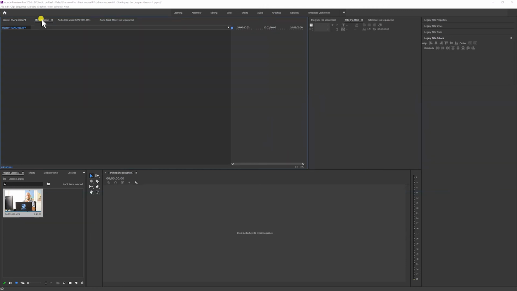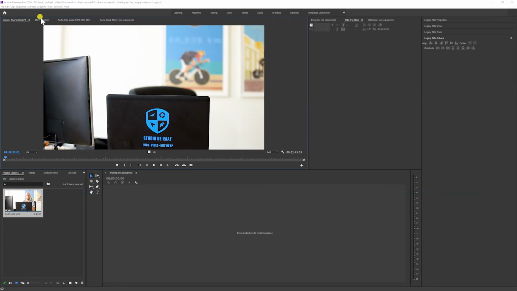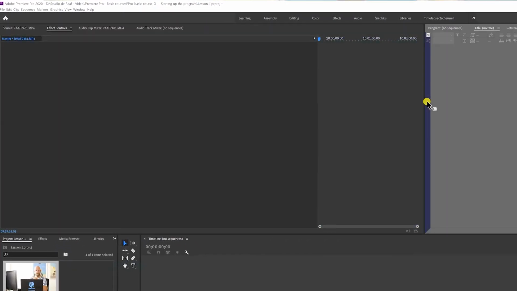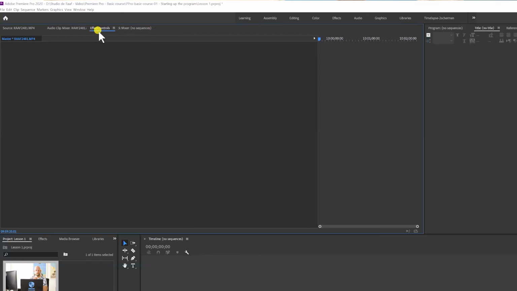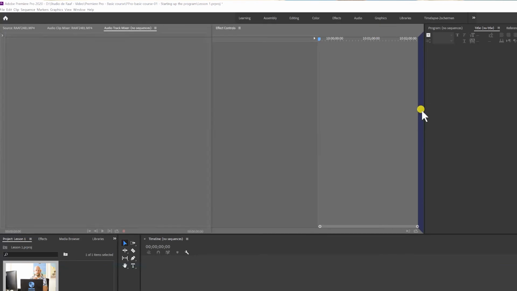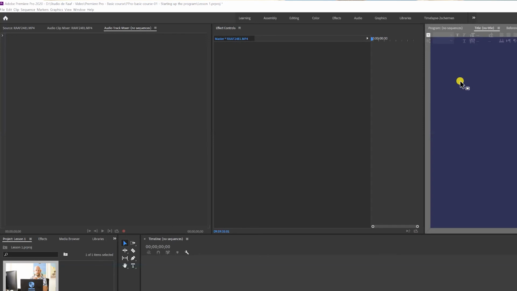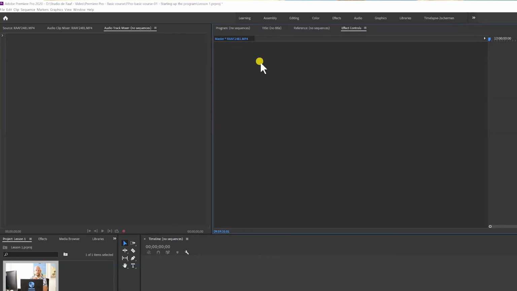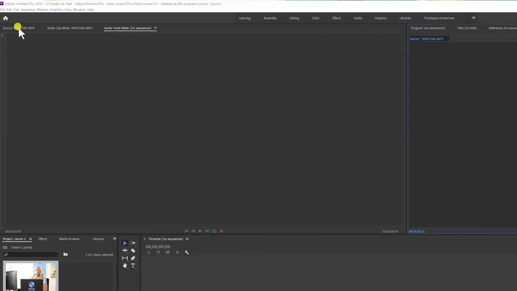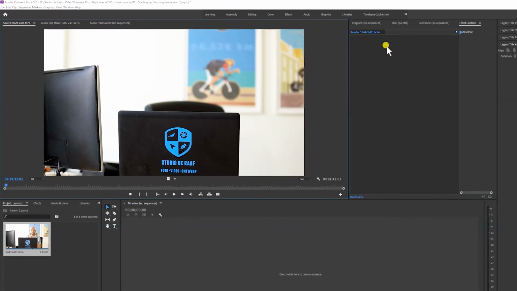There is an effect control window. I like to put this next to my source window, so I do that by dragging it, and you can see if I put it here, it puts it next to the window. If I put it in here, it groups it with these windows. And if I select my source window again, here I can see my effects from this clip.